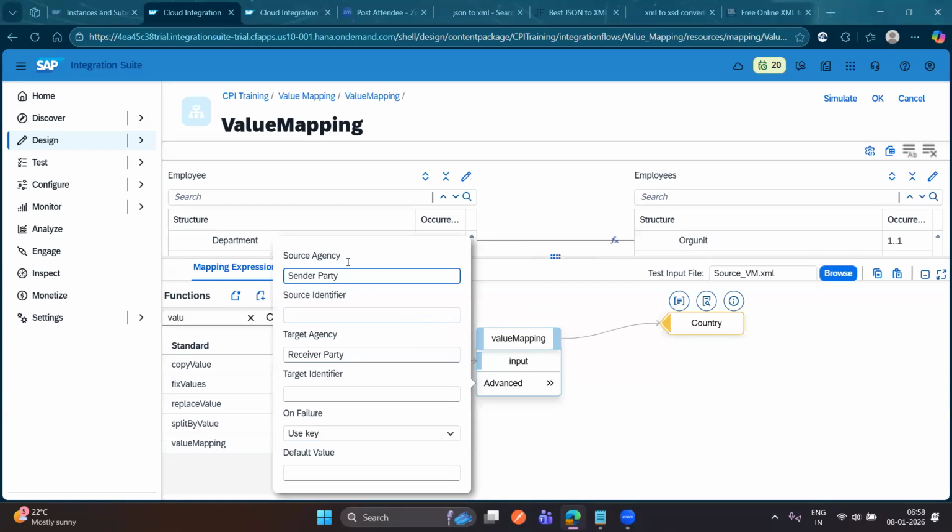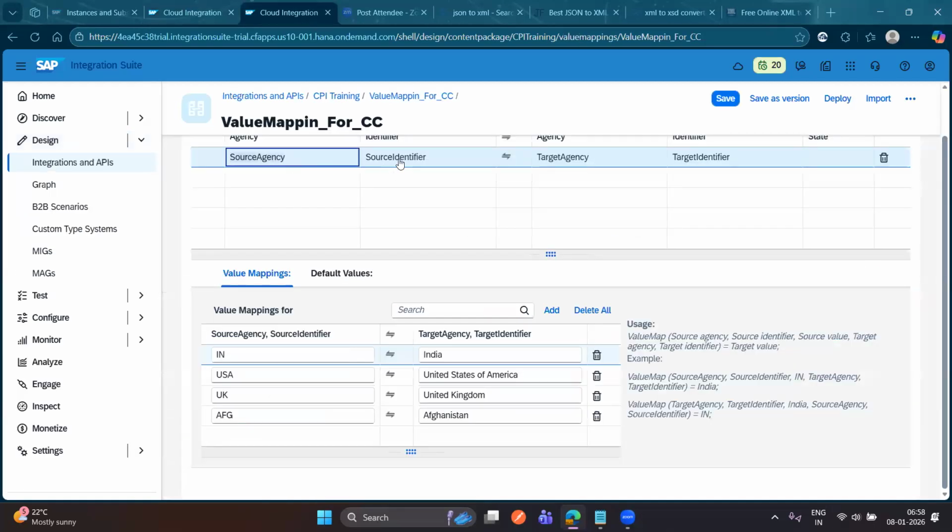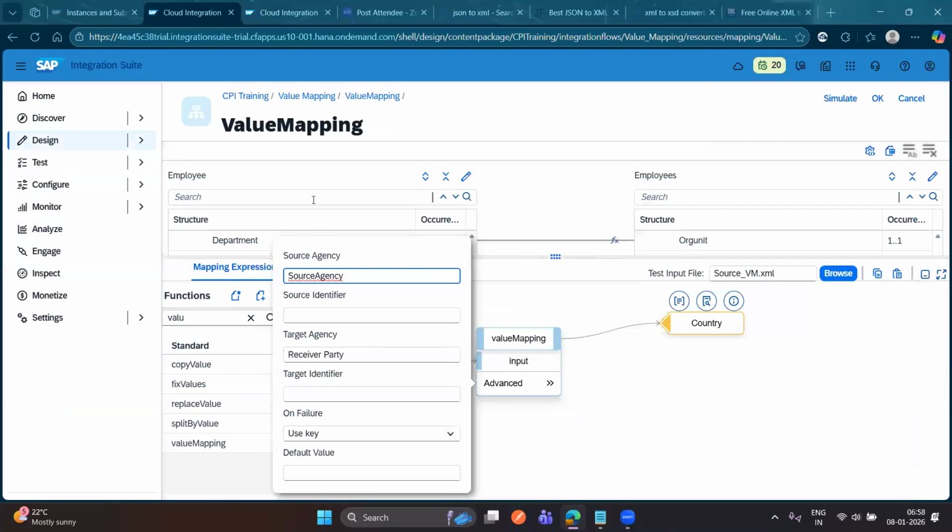You can see here it is asking to enter the source agency, source identifier, and the target agency, target identifier. Previously, we gave the name, right, so this name we have to maintain there. So I'm copying the source agency and then pasting here.